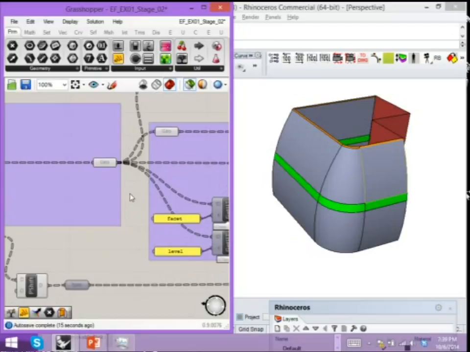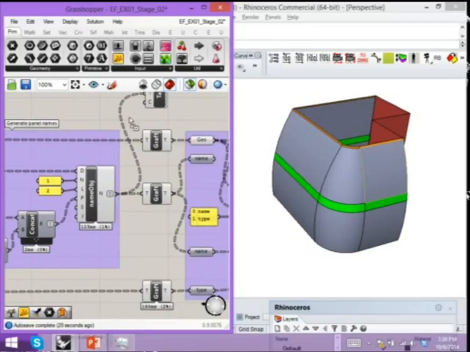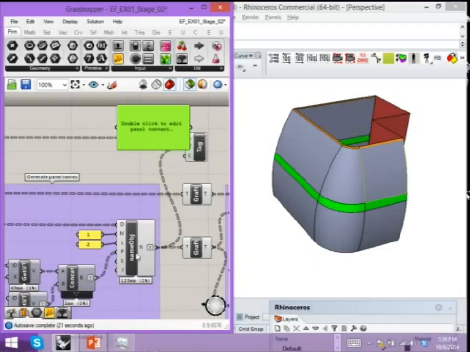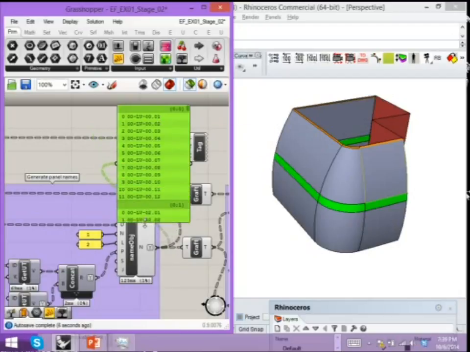And the reason why I do that is because I also create a bunch of names. So I basically have another cluster here. Basically what it does is it will read the length of each of these lists, and it will generate a text, and it will have a suffix number based on the length. So these are just text strings, and these will now represent the names of these panels.